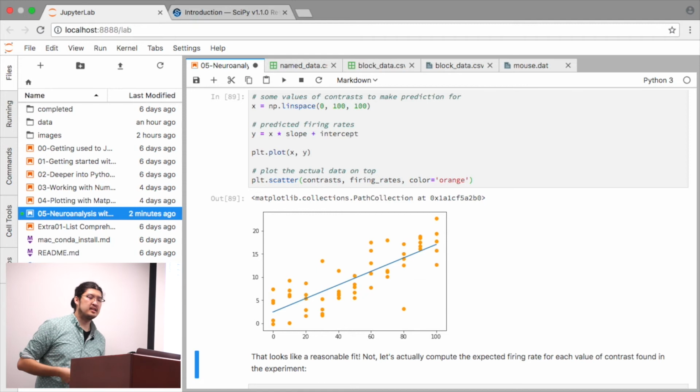Looking at it, it's quite up to you to decide whether this looks like a reasonable depiction of the relationship between the contrast and the firing rate. It doesn't look too terrible. It's definitely noisy, right? If I'm saying for 60, I'm predicting about say 12.5 or so of firing rate, I get quite a bit of variation.